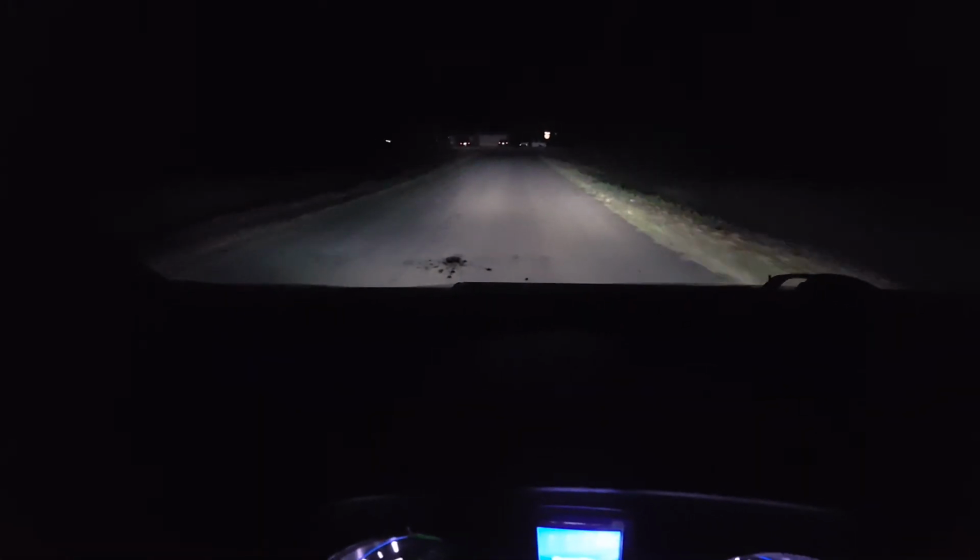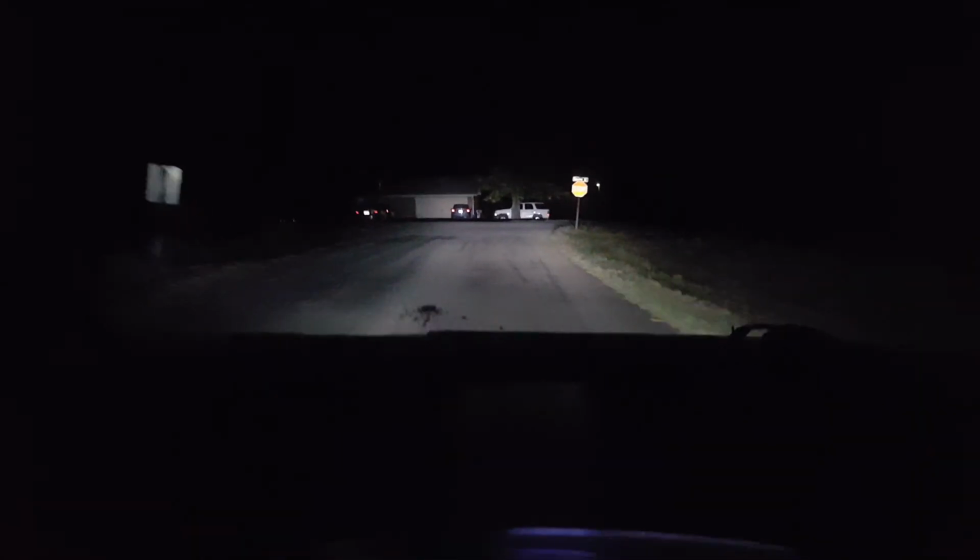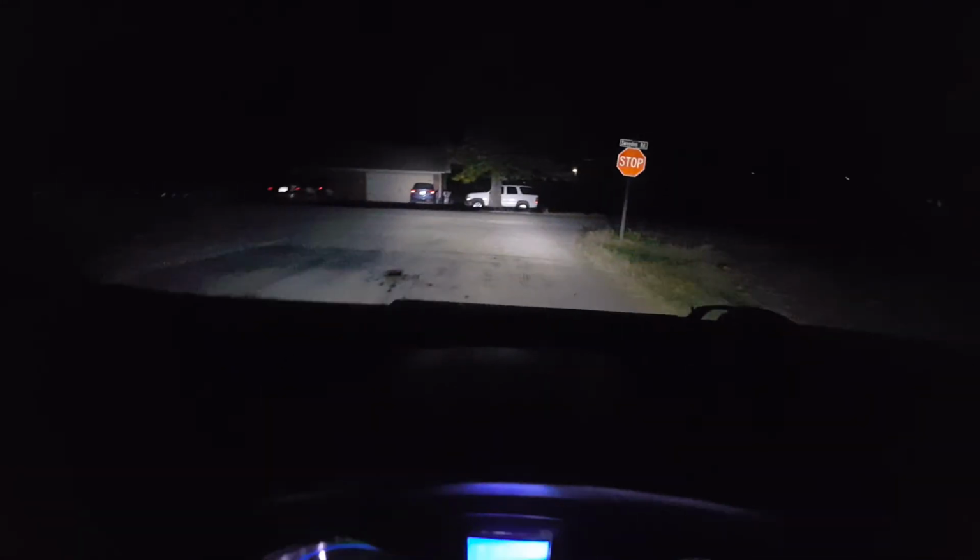Okay, now you might have noticed that I don't have fog lights on here right now, but the plastic clips or whatever they're screwed into got broken on this bumper, so I'm going to have to fix that before I can get those remounted and everything.